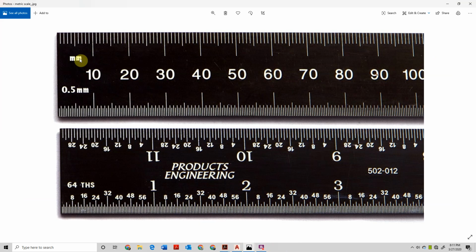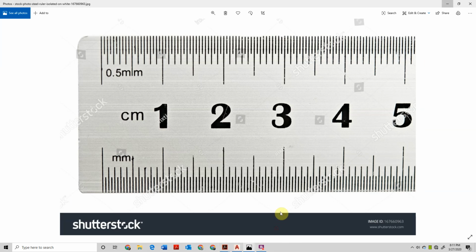This is a millimeter scale, and half a millimeter on the bottom side. Basically, if you'll notice, it goes up in tens. So this would be 10 millimeters or 1 centimeter. That's one of the differences between them. I'll pull up another one here. Centimeters, 1, 2. That is a quick and easy way to tell if it's centimeters. It still reads the same. If it's 10, that means it's 1 centimeter. To go from centimeters to millimeters, you just add the 0. And that's how that works.